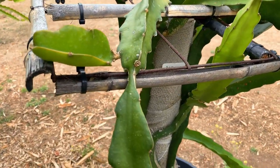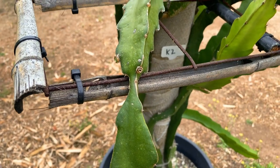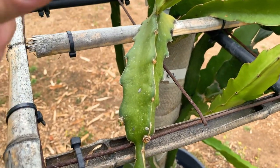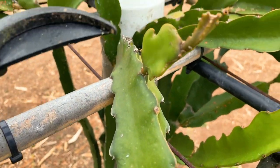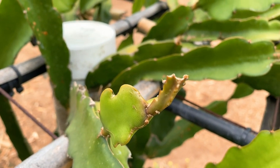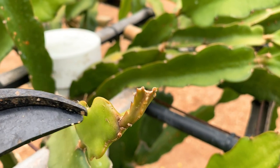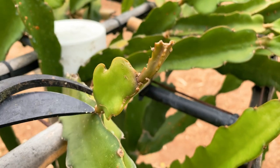Here's another one I need to prune off — it's a bit too short. And here's one where I missed it. You can see that the ants will just kind of damage the tip. I think in this case that one's damaged, so I'm just going to prune this off too.